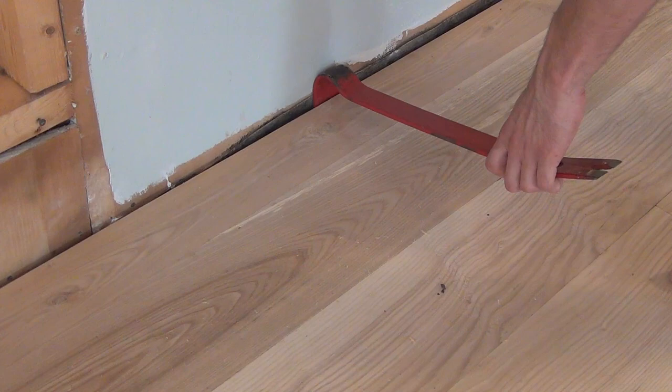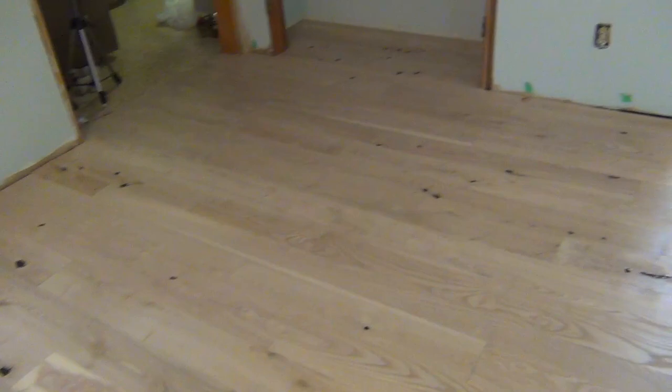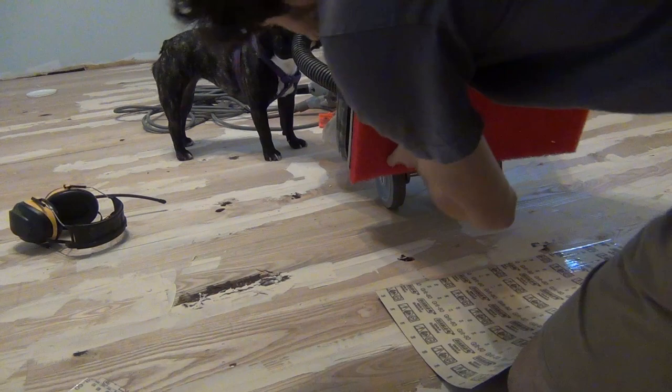I'm getting started filling all of the voids with epoxy and some tint. I got mostly the floor done — about three quarters of the way — lots of little defects to fill everywhere. The last little bit of the install was to add some decorative bow ties to some of the cracked boards that I intentionally left. I installed four of these, all different sizes, cut out of an African blackwood turning blank. Next I went over all the seams with some wood filler to fill any gaps between the boards, and then I could start sanding the floor.